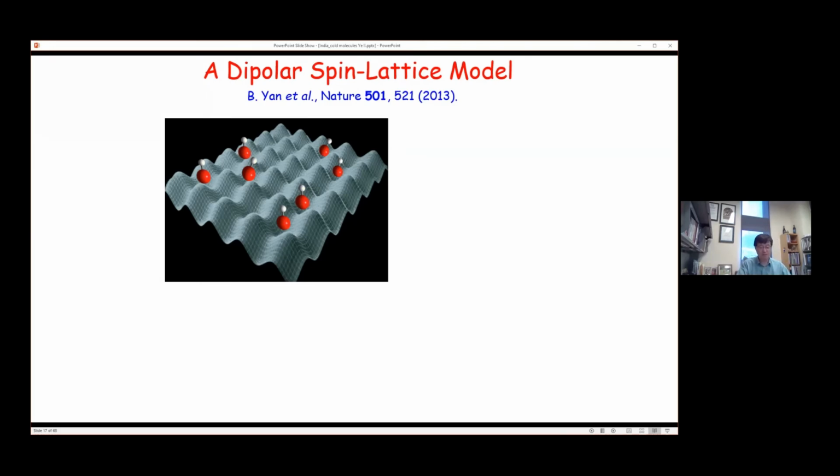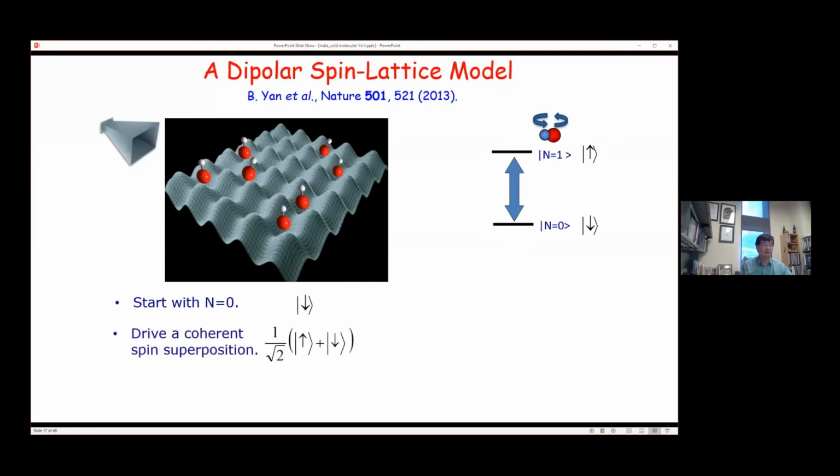So we have these molecules. The filling is, as I drew here, roughly correct. You know, you have only about less than 10% of the cells filled with molecules. And nevertheless, it's actually enough already to study the first set of the dipolar physics in optical lattice. And what we do is we initially prepare the molecules in the absolute ground state, but then we turn on the microwave to put them into coherent superposition between the ground and excited state using a microwave to drive it. And after you wait for a little while, these molecules get into entangled states because of the spin exchange, or in this case, we did not turn on DC electric field at the time, we had limited capabilities to turn on DC electric field.